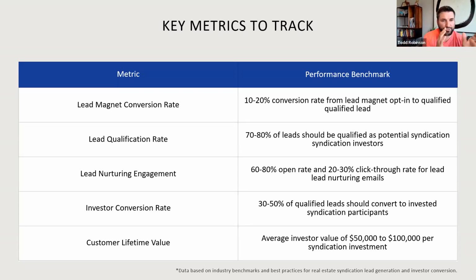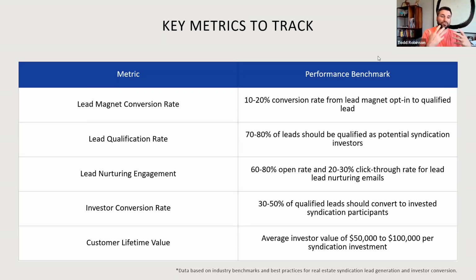So what are the metrics you're targeting and tracking, right? You're measuring lead magnet conversion rate. 10 to 20% conversion rate from lead magnet to opt-in to qualified lead. And we talked about qualifying the leads earlier. So if someone's joining your webinar, you want to ask them, are you a current investor? Are you an accredited investor? How much are you looking to invest in the next 90 days? And you have options: 100,000, 200,000, 500,000, more than 500,000, right? You can qualify them that way.